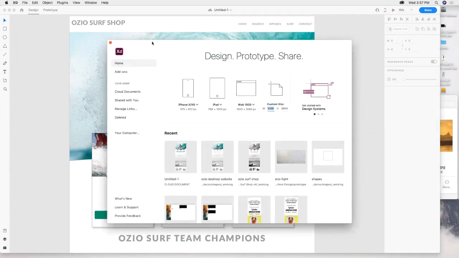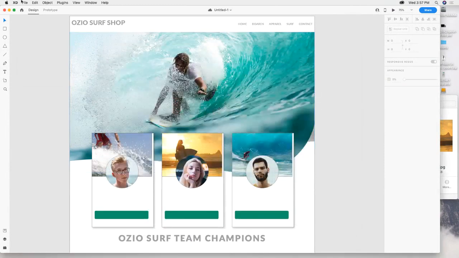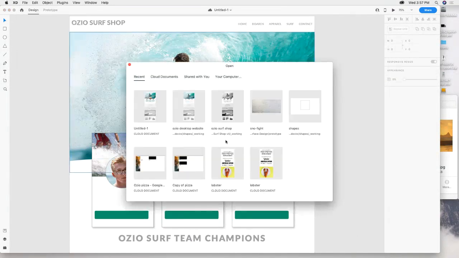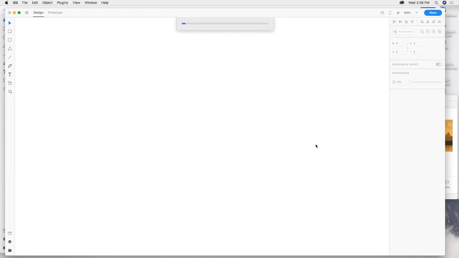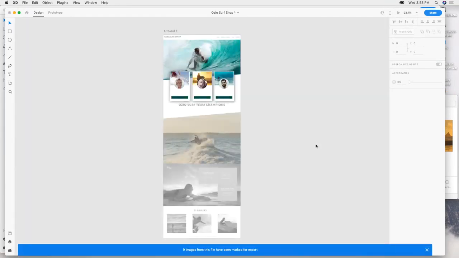Or maybe I'll just open it. So I'm in XD, and you guys know you can do this if I choose open. So on my computer, on my desktop, here's the PSD file that we created earlier in this session, and I'm in XD. It is a PSD file. I'm just going to select open and give it a second, and it's opened up my PSD file.